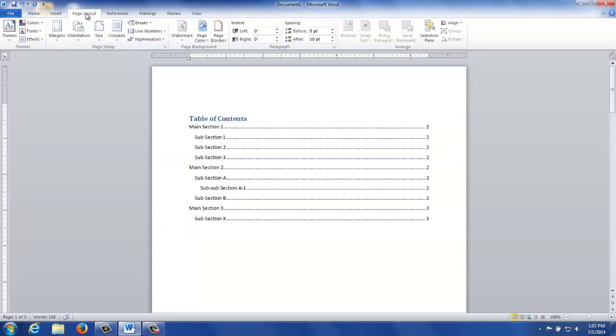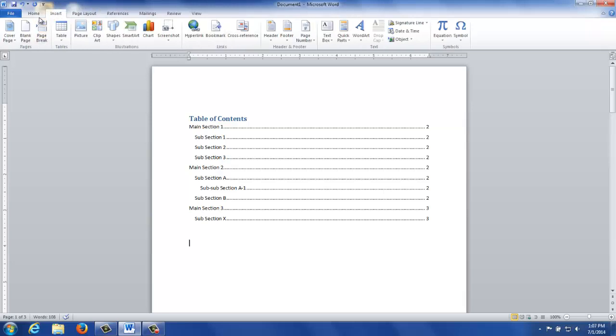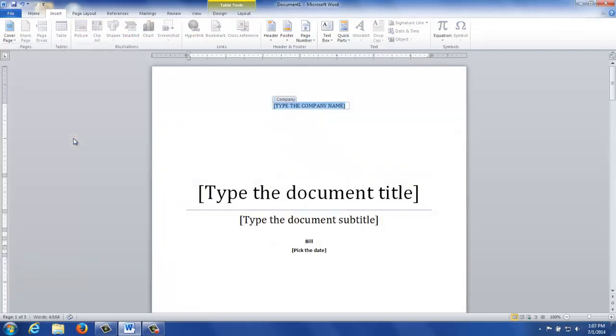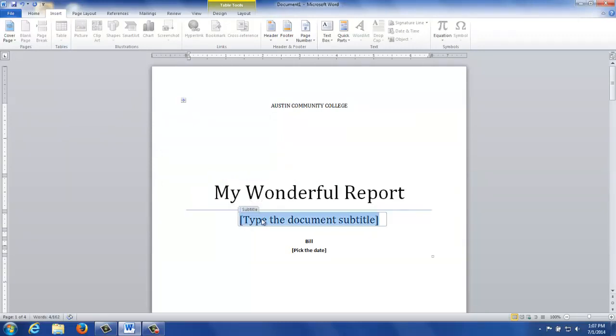So with that, we go to Insert and then Cover Page, and we'll pick a format and type the name of the document, My Wonderful Report, and the subtitle ITSE 1391 Introduction to Software Testing.